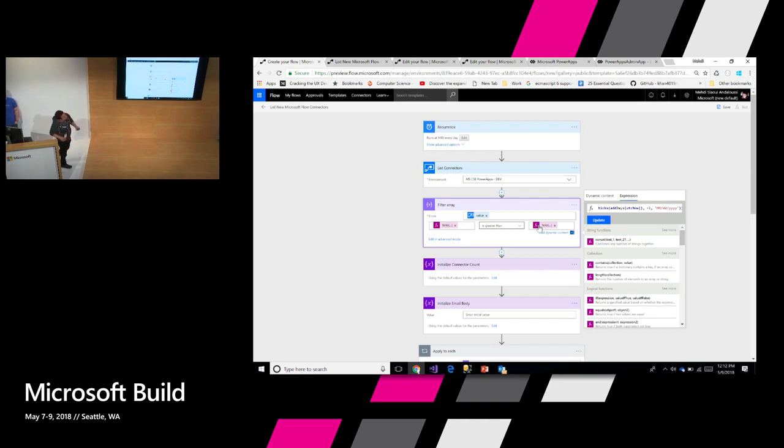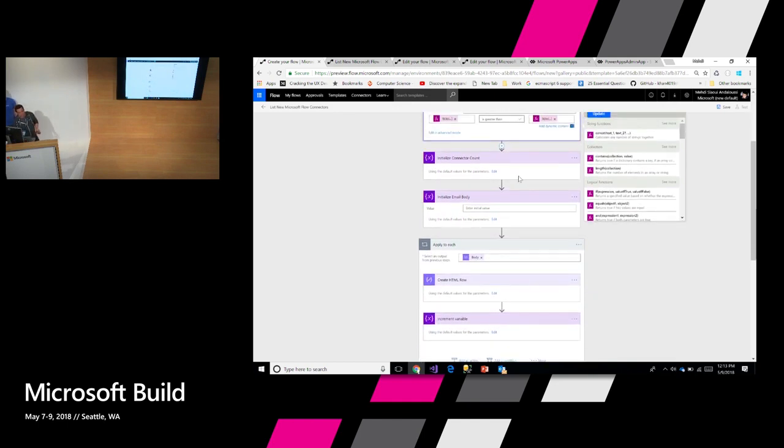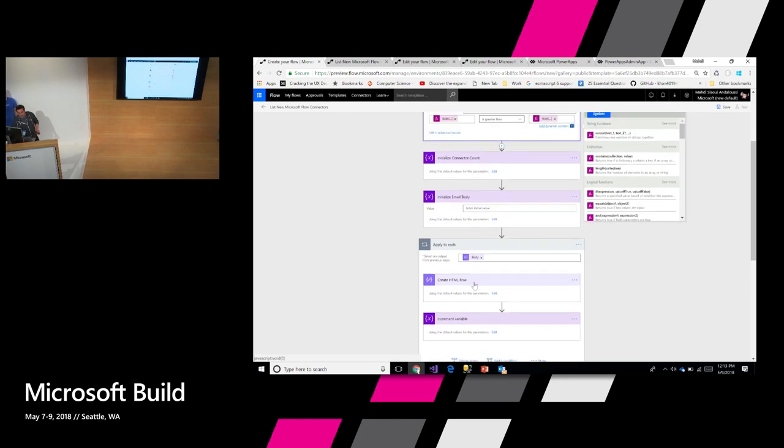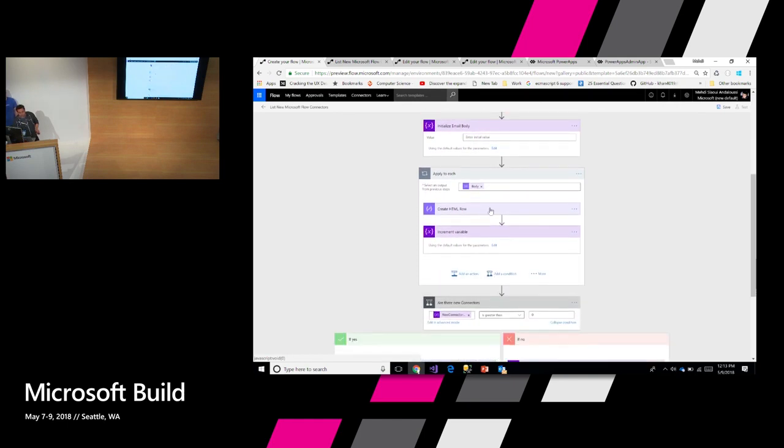In this case, just for simplicity, we have -1 day since it's occurring every day. So this next step will filter out all of the connectors that were created over the last 24 hours. And then later on we're going to create an HTML report out of that information that contains all of the details about which connector was created by which person.